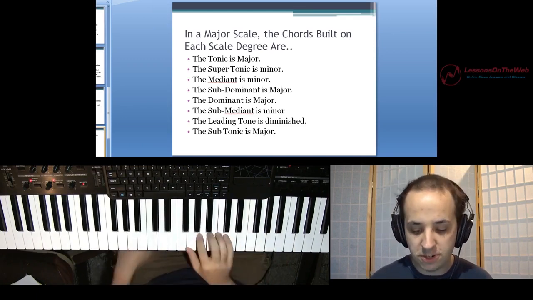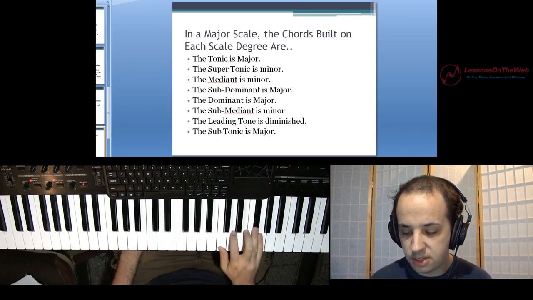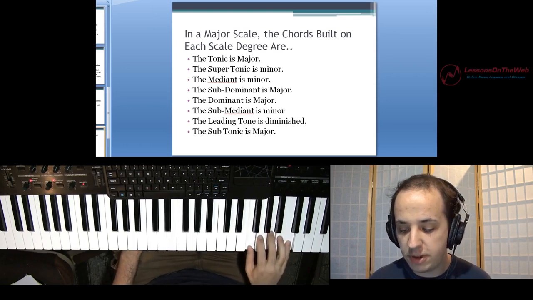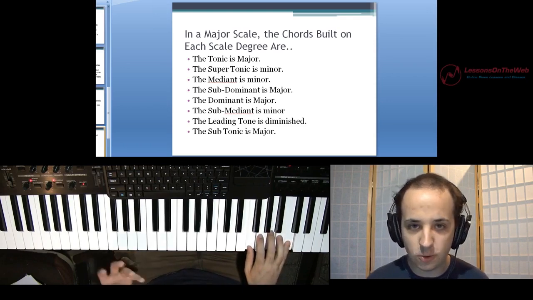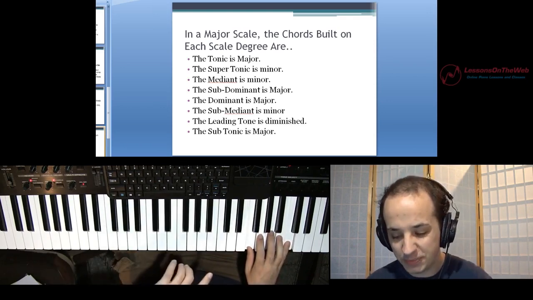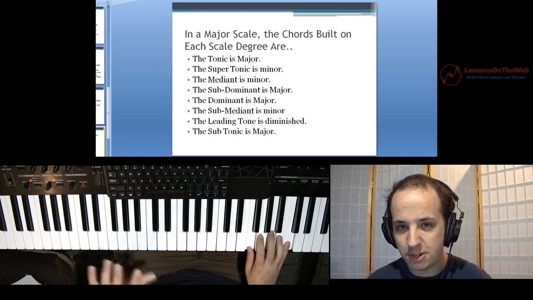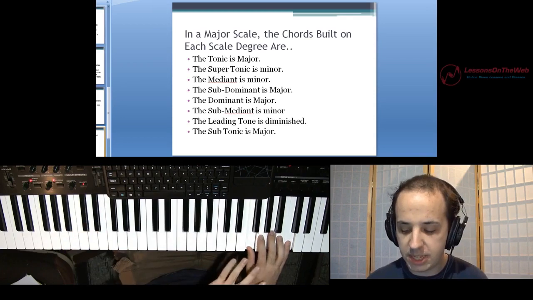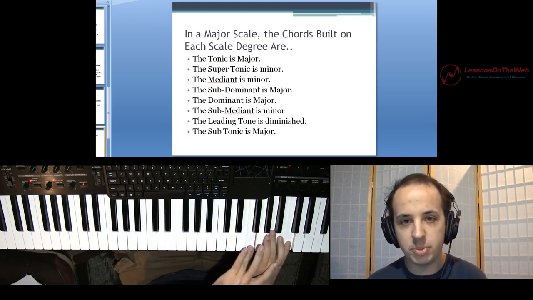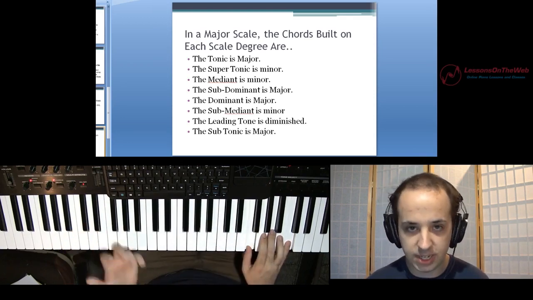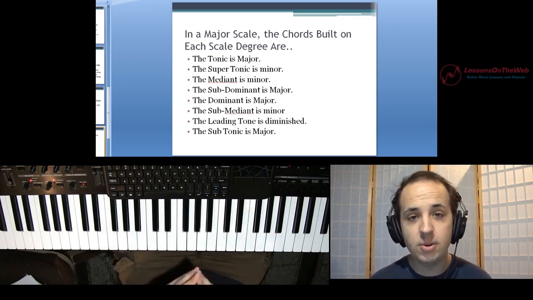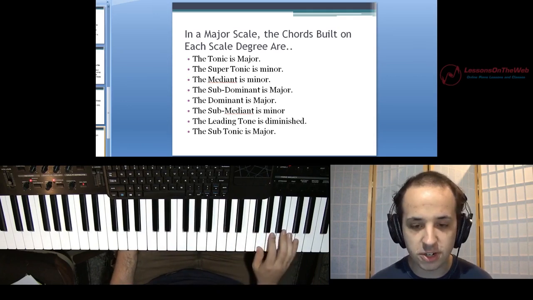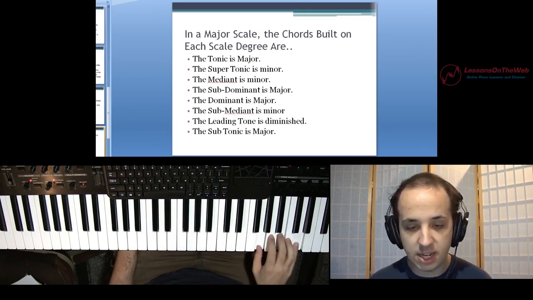Well, if you have G major, right? Now you have a leading tone chord, obviously, because that has the F sharp in it. But if you have a subtonic chord in a major scale, like I said, they're more common in minor scales because it fits the key signature. It doesn't belong in this scale because it has an F natural in it, and F natural doesn't exist within the key of G major because we need that F sharp to make it G major. And then you go back to tonic, which is major again.